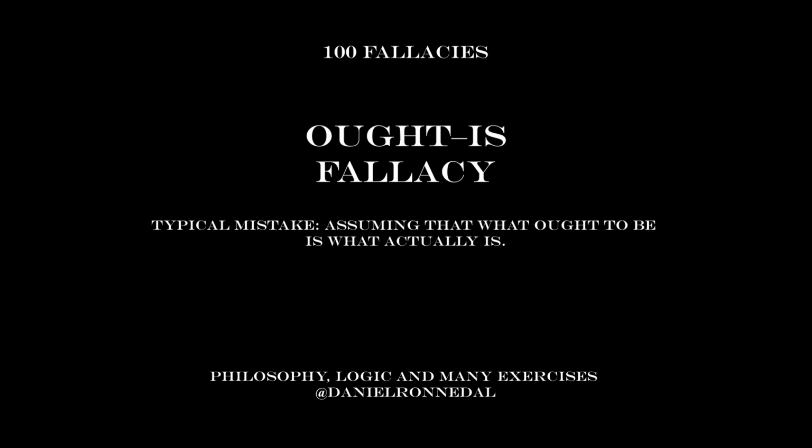Example: A just society ought to treat everyone equally. Therefore, our society treats everyone equally. The conclusion does not follow from the premise. Note that the ought-is fallacy is the reverse of the is-ought fallacy, which incorrectly derives an ought from an is, and the ought-is principle is the reverse of the is-ought principle. There are perhaps some exceptions to the ought-is principle, but it seems to be correct in most cases.